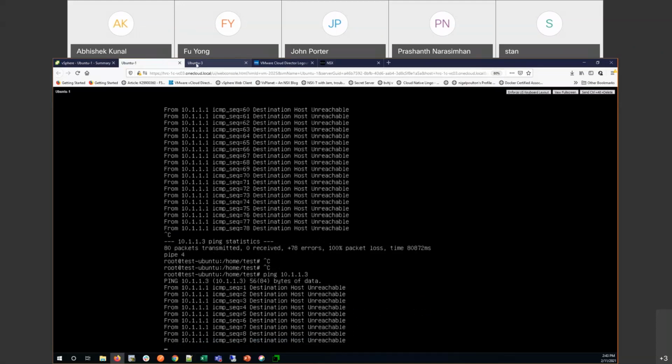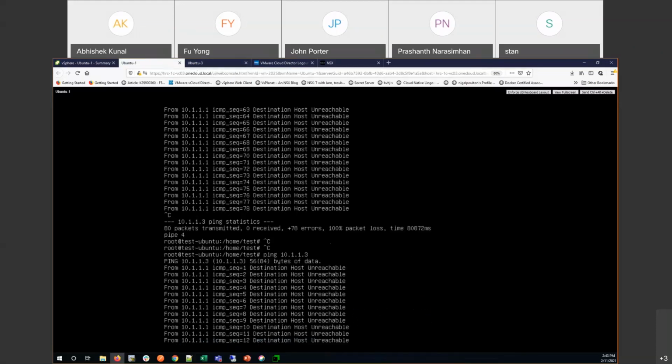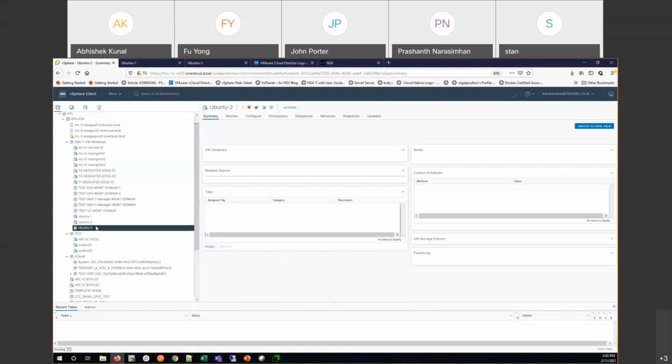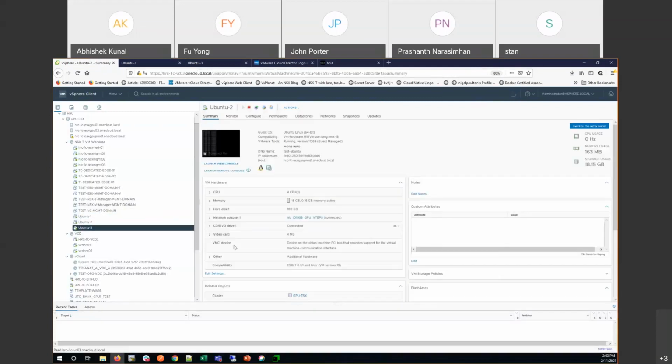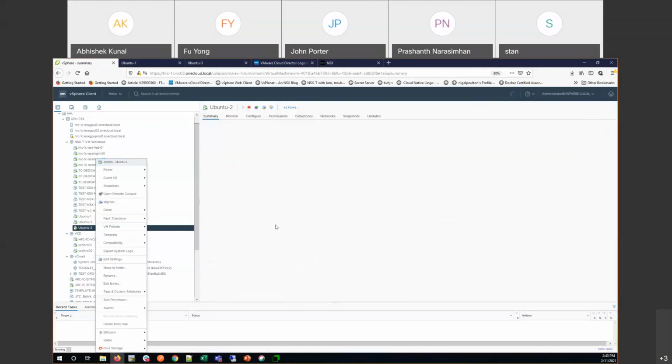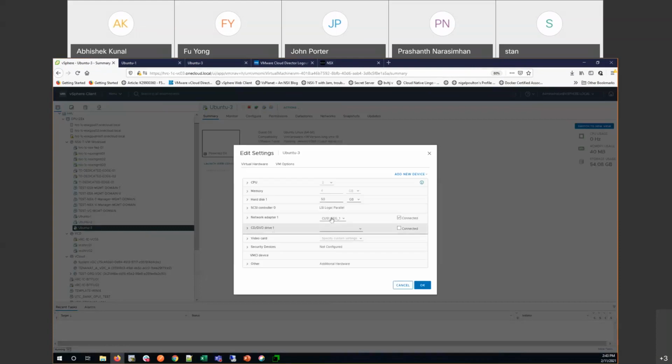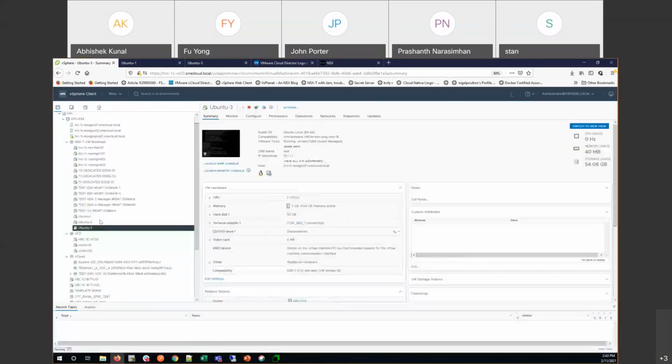In order to do the vMotion, we have to actually connect that VM to that port group, right? We haven't connected that. So we need to go back to the VM. Let's go to Ubuntu 3. Ubuntu 3 we have done. We need to put Ubuntu number 1.